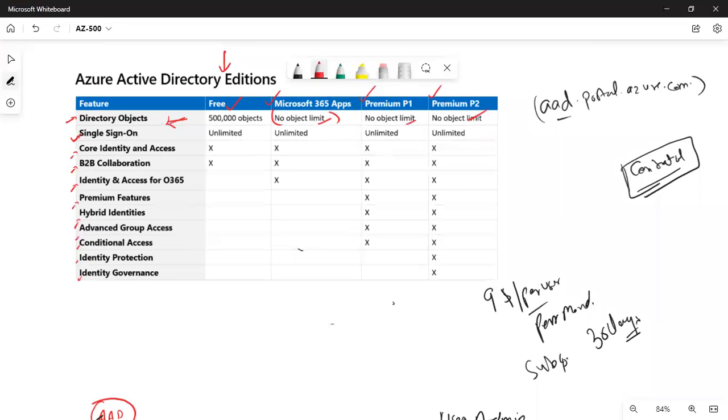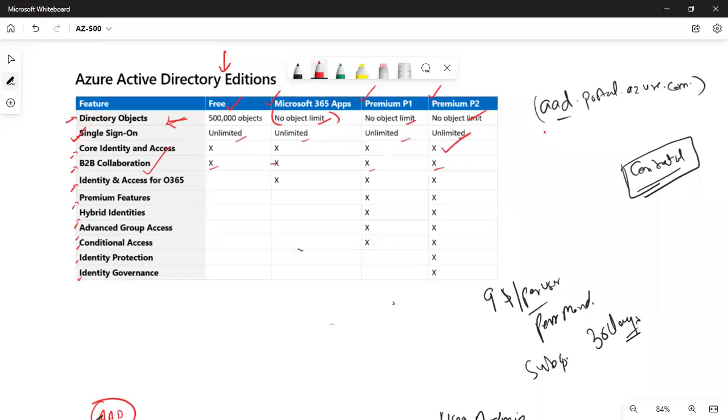For single sign-on, you can see unlimited single sign-on options are available in all editions. If we want to manage core identity and access, that option is present in all editions of Azure Active Directory. We can go with business-to-business collaboration in all Azure Active Directory editions.